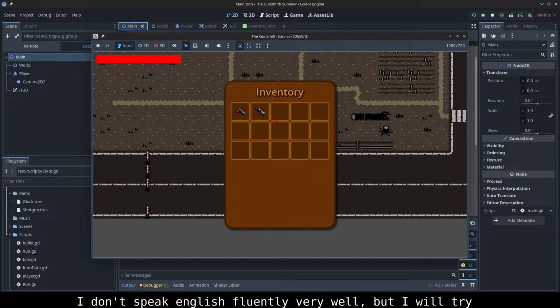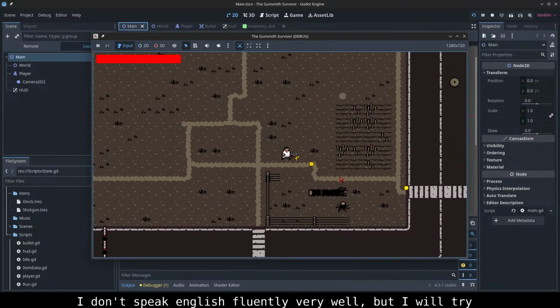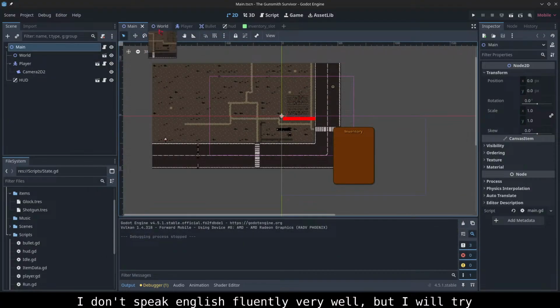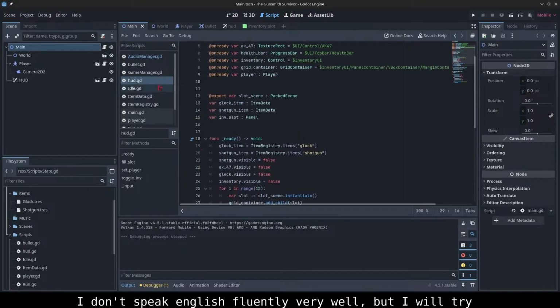So now I will show you how it's done, the inventory.